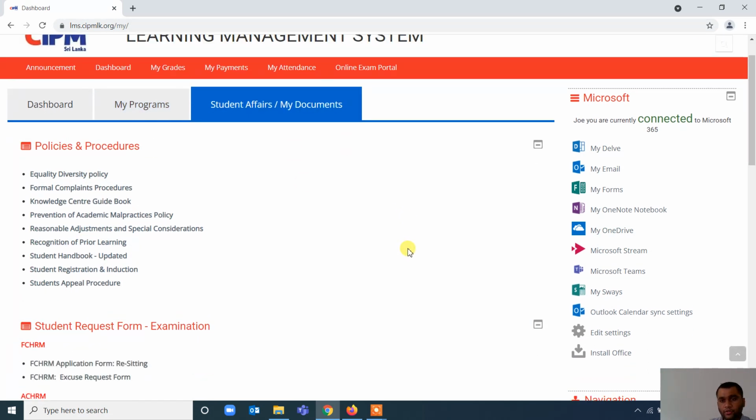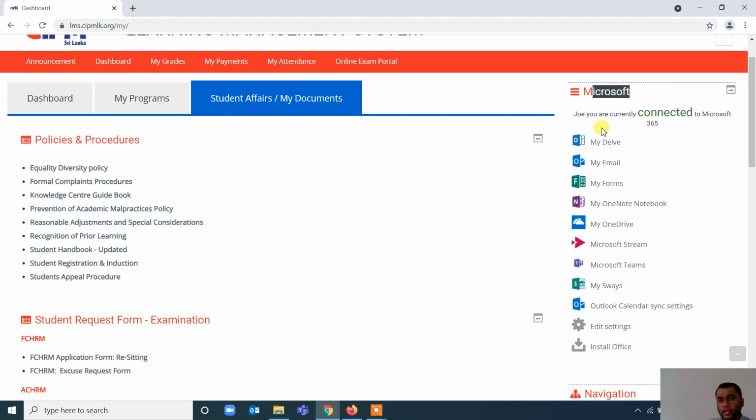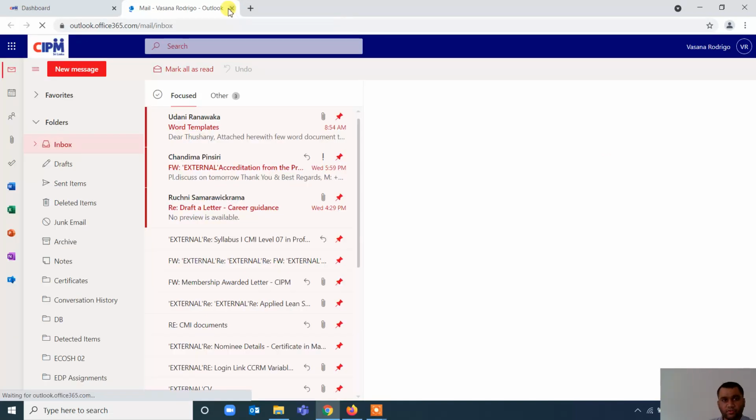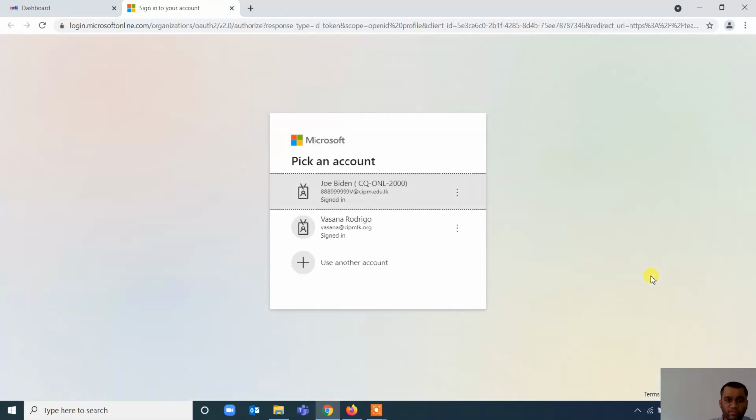So first, here you can see under Microsoft, in this area, your email also. If you click email, here also you can directly access the email. That option is also there. This is the earlier account, that's automatically redirecting. Here you can see Microsoft Teams. So here you can click Microsoft Teams. When you click Microsoft Teams, it's going to ask whether you are going to use it through the web base or you can download it and join also.